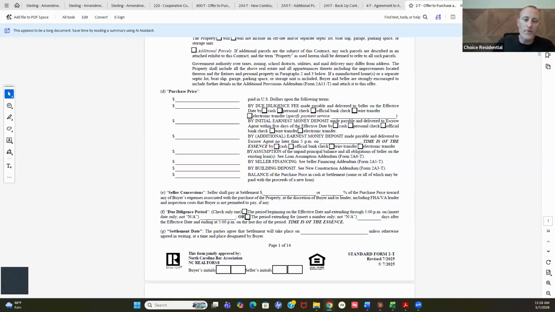The only implication, if there's no earnest money, of the due diligence period expiring is that the buyer owes their agent the compensation. Because if the buyer were to terminate after due diligence ends, the buyer is in breach of contract. Now, as far as the seller is concerned, the only remedy there is that they get to keep the due diligence fee and earnest money. In this case, the earnest money, there is none. So that's the only impact for the seller. So nothing changes on that end.